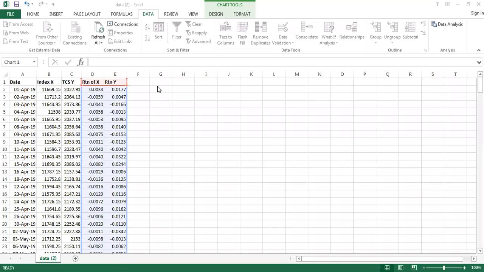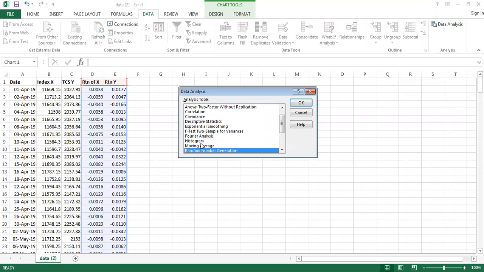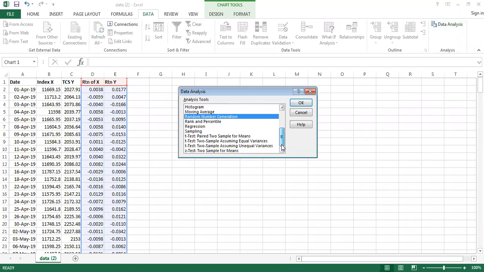Or you can directly go to regression also. In regression also you will be able to find out the correlation. So I'll not waste much time on correlation analysis, but I will directly go to the regression part of it.